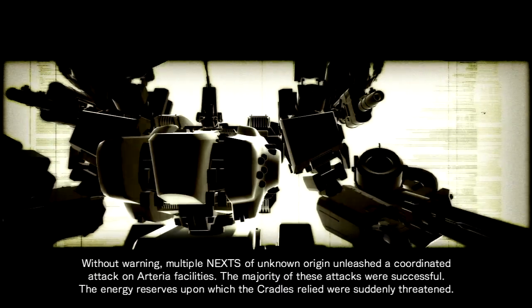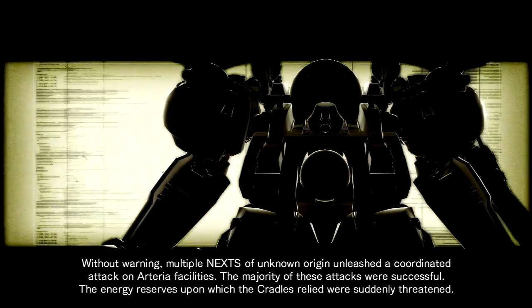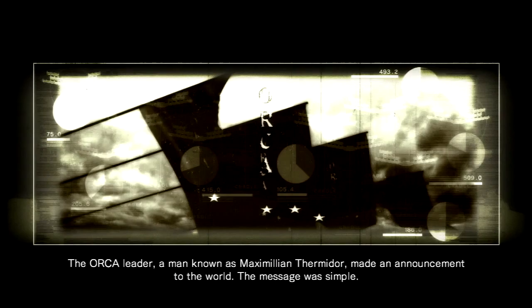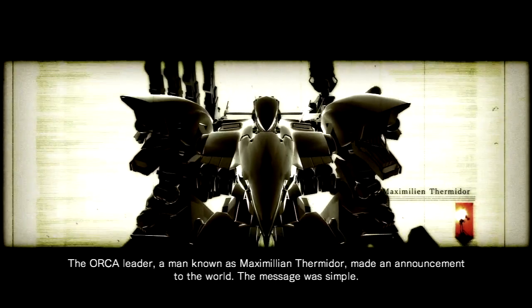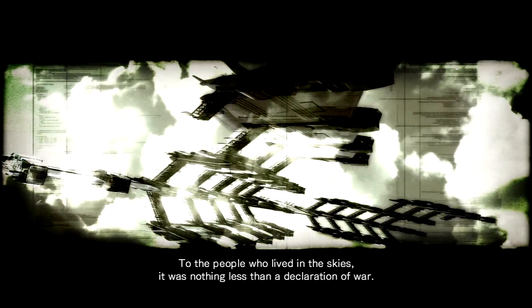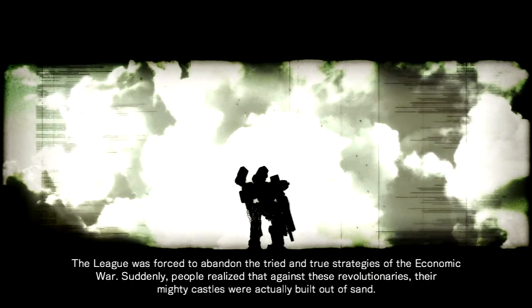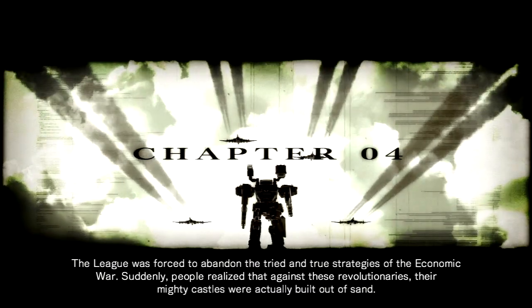For many, the chaos began in July. Without warning, multiple nexts of unknown origin unleashed a coordinated attack on Arteria facilities. The majority of these attacks were successful. The energy reserves upon which the Cradles relied were suddenly threatened. The Orca leader, a man known as Maximilian Thermidor, made an announcement to the world. The message was simple. League dogs, welcome to Earth. To the people who lived in the skies, it was nothing less than a declaration of war. The League was forced to abandon the tried and true strategies of the economic war. Suddenly, people realized that against these revolutionaries, their mighty castles were actually built out of sand.